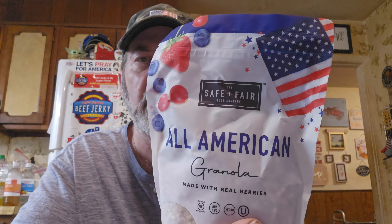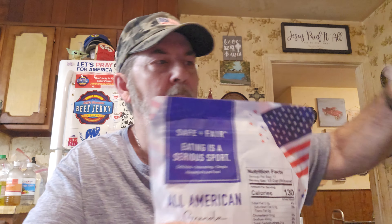In the corner of the store they have shelves with a lot of their markdown stuff and we always look. Today I found a great deal on granola. This one's Nature Valley Granola Reduced Sugar — 45% less sugar — Logan has had this before and loved it. It started at $3.99 and was marked down to a dollar. There was also Safe and Fair All American Granola made with real berries, also a dollar. They had three left and I got all three — it won't go stale quickly and doesn't last long around here anyway.